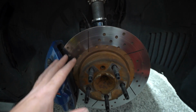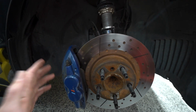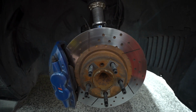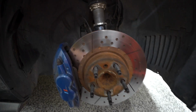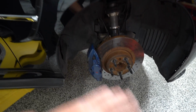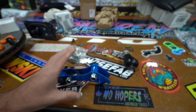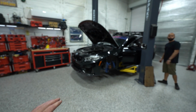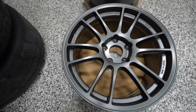So we had to mount the caliper further inboard and run these smaller rotors, which are actually even smaller than they need to be. You can see they don't fill out the caliper. One of those things, more of a temporary setup just to get us through Drift Week, that just hasn't been changed. That is changing. We're gonna try to get the full-size factory brake setup back on this car, because for this trip, we are gonna need some braking. To get big giant brakes to fit, the wheels kind of have to be engineered around that. So we're switching to these Enkei GTC 01RRs.